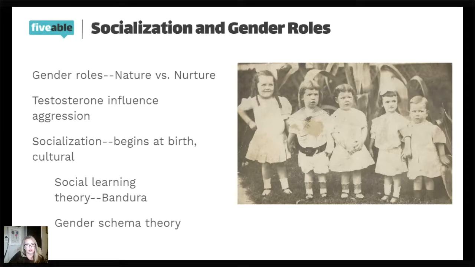So there's two ways that psychologists have talked about gender and socialization, and that is the social learning theory by Bandura, which basically says that we learn from our parents or our models how to behave. So if a boy falls and skins his knee and starts to cry, if he is punished for that with a frown and not receiving any positive attention by his parents, then he grows up to think that men cannot express emotions.